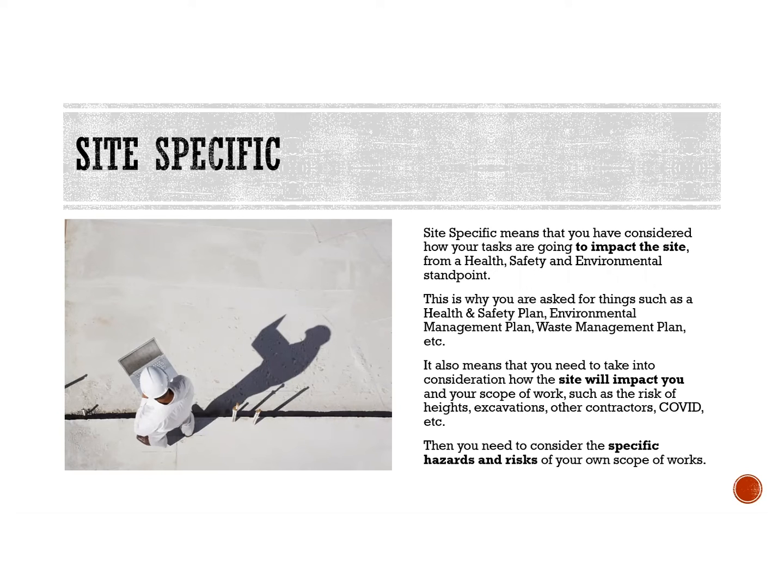Then the third consideration is the specific hazards and risks of your own scope of work. So yes, you have the impact on the site, you have the site's impact on you, and then you have your own set of specific hazards and risks, designing your own task-specific risk assessment. This is what it means to be site-specific. Now, how would you know this unless you were at the site?